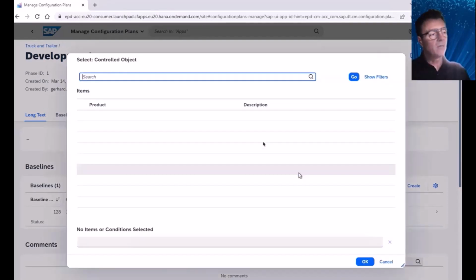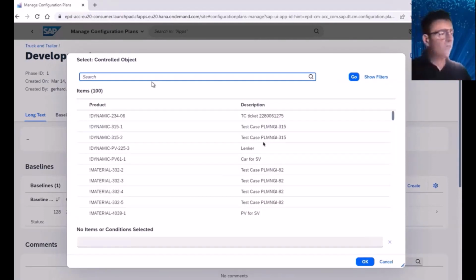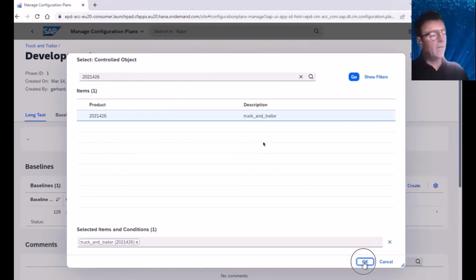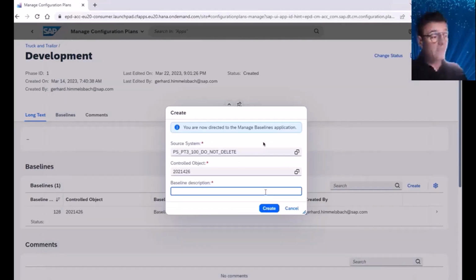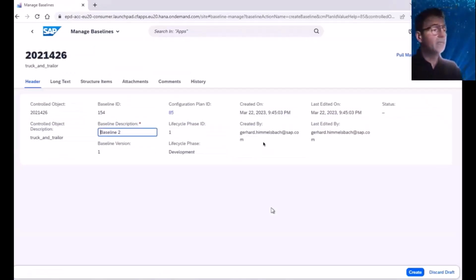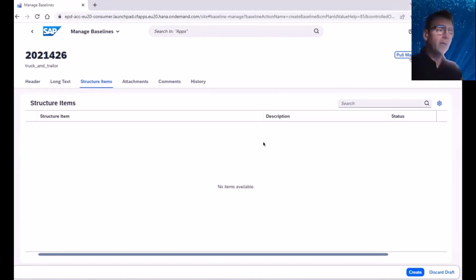As you can see here, I'm also again going back to the bill of materials which I've stored in S4, pull out that specific configuration and then I can add that to my baseline. I can also assign here and give it a name so that I have not only some long numbers and IDs, but then here I have created the baseline, and now I can add and pull all the data for that specific snapshot into my baseline.